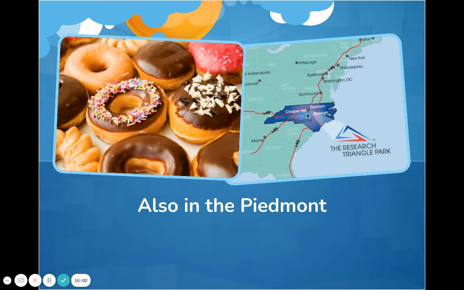And here is the image I was mentioning. So you have Durham, Chapel Hill, and Raleigh. And so if you draw a map right on those, it does kind of sort of form a triangle. And there is a lot of research and creations and looking into the medical field that goes on there.